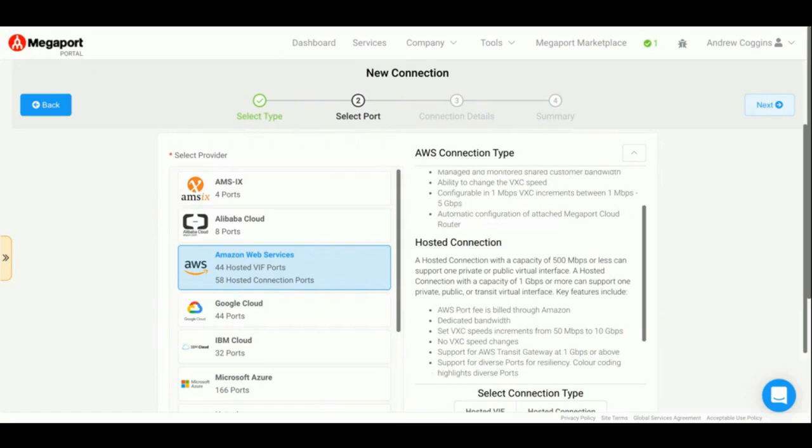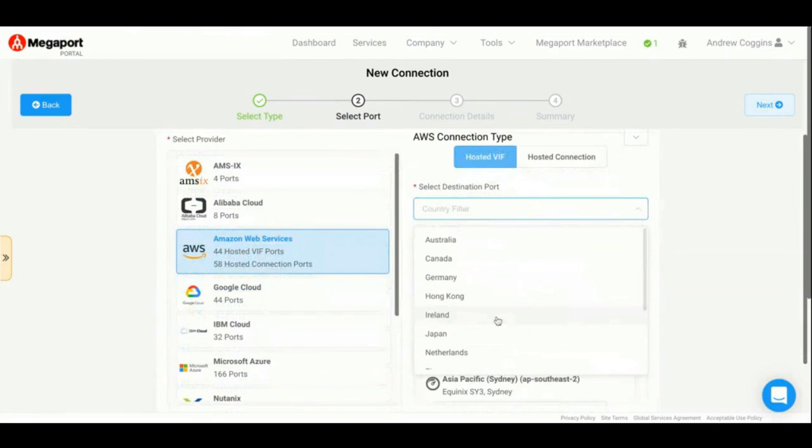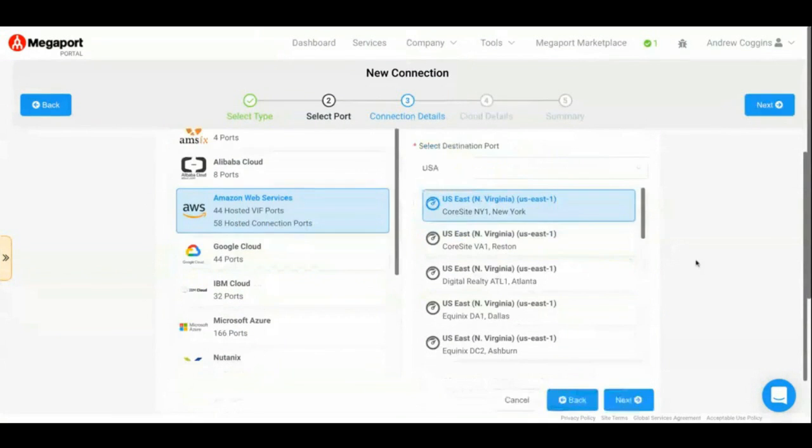And then this is going to list all of the cloud on-ramps that we have specifically for AWS. Being in the US, we'll obviously want to filter that down. And you can find the nearest cloud on-ramp to the data center that you're in today. And this is something we can walk you through too and make recommendations on where you should get connected. With this port being in Carlstadt, I would recommend us going directly to an on-ramp in New York.